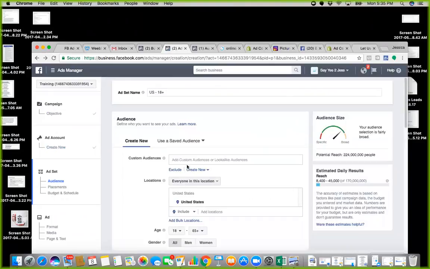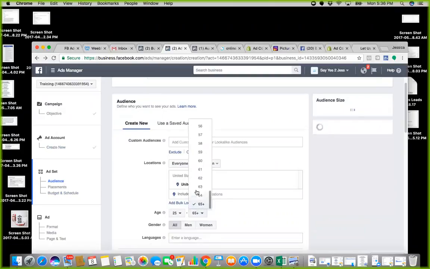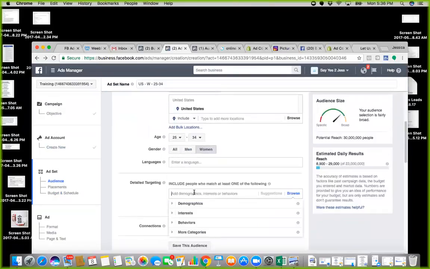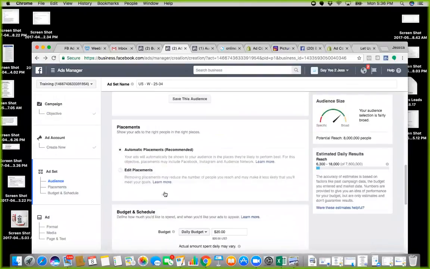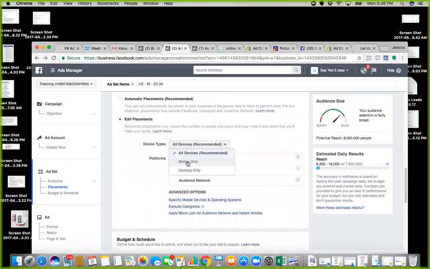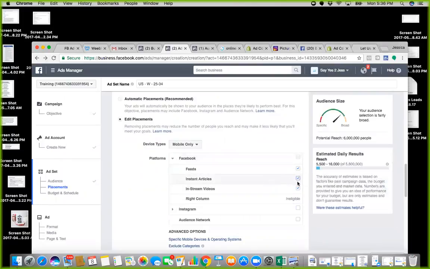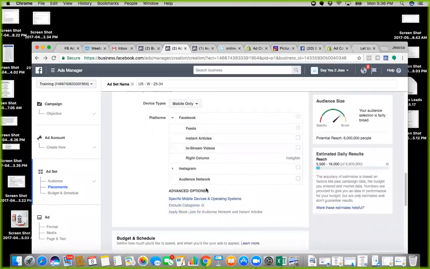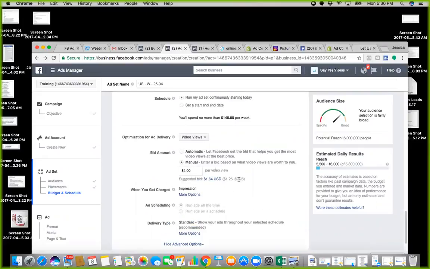So I'm just going to go ahead and put the parameters, which I probably should have saved that Walmart audience, but let me go ahead and put it in. Mobile. I take this stuff off. I usually only select feeds. And then again, you guys know I don't do the Wi-Fi thing. And keep the budget there. So if you do your manual bidding, you literally just click here, and in these parentheses, it's telling you what the cost per video view will be.